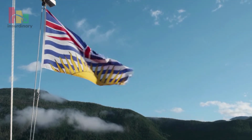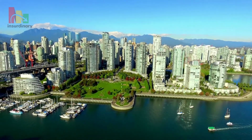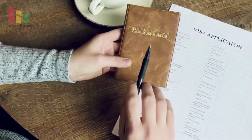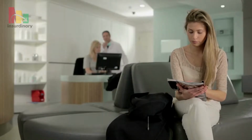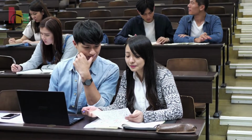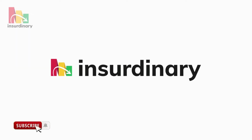British Columbia. If you're planning to study in British Columbia, you can sign up for health insurance in the medical services plan. This must be done in advance, as it takes about 2 to 3 months for the application to be processed and granted. This insurance policy requires you to pay monthly installments of about $36. As you wait for your application to be processed, we recommend that you check in with your university to see if they have coverage options for the interim. You may also want to consider purchasing private health insurance on a monthly basis until your health insurance is granted.